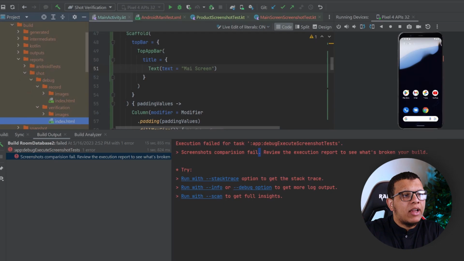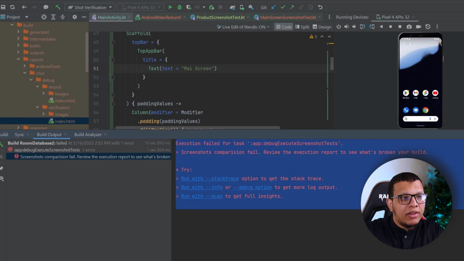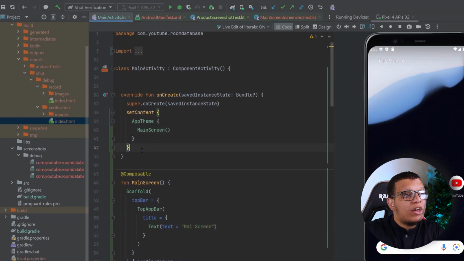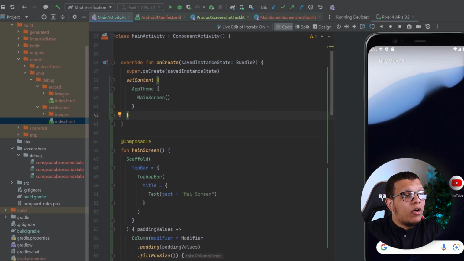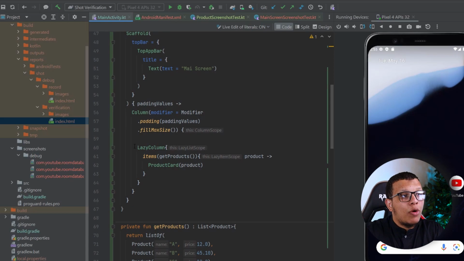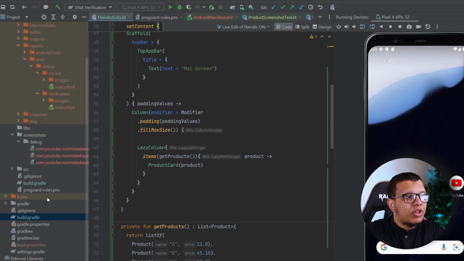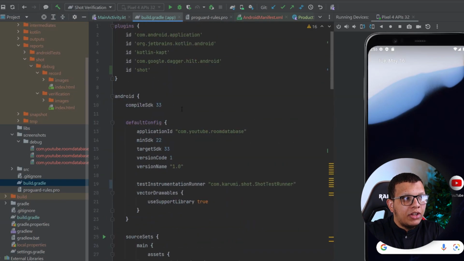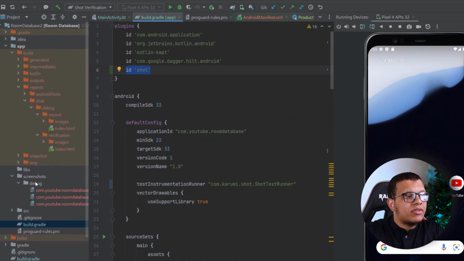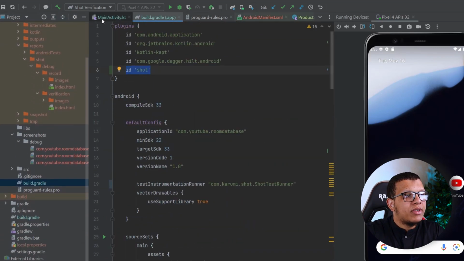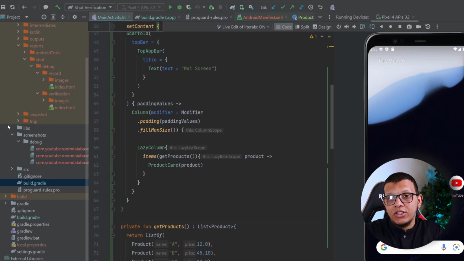So that was a lot of errors, build errors, problems, Compose stuff, and it doesn't have to be on Compose. You can use it on the view system also. Okay, that's basically it. I hope you got the idea of including snapshot or screenshot testing in your Android application. To recap, just add the dependency, put the plugin here, then start writing your test. There is a lot of configuration; as I told you, I will put the link of the repository.